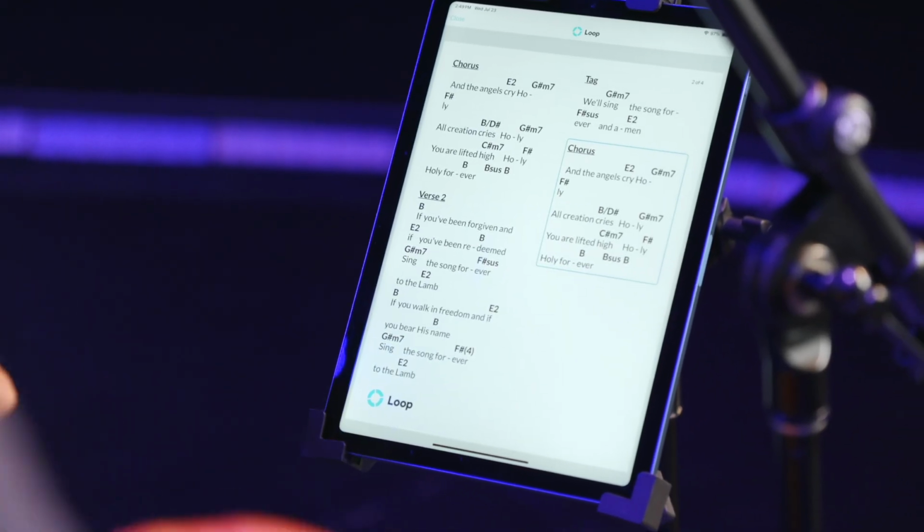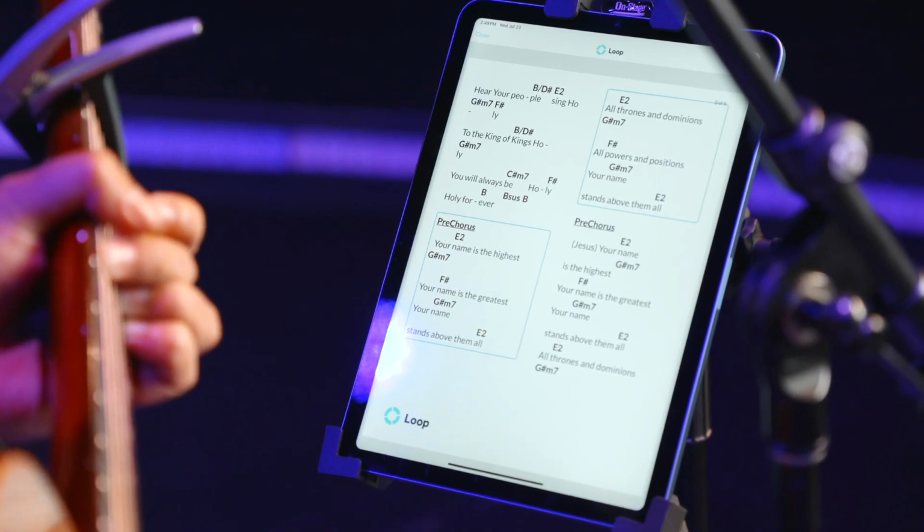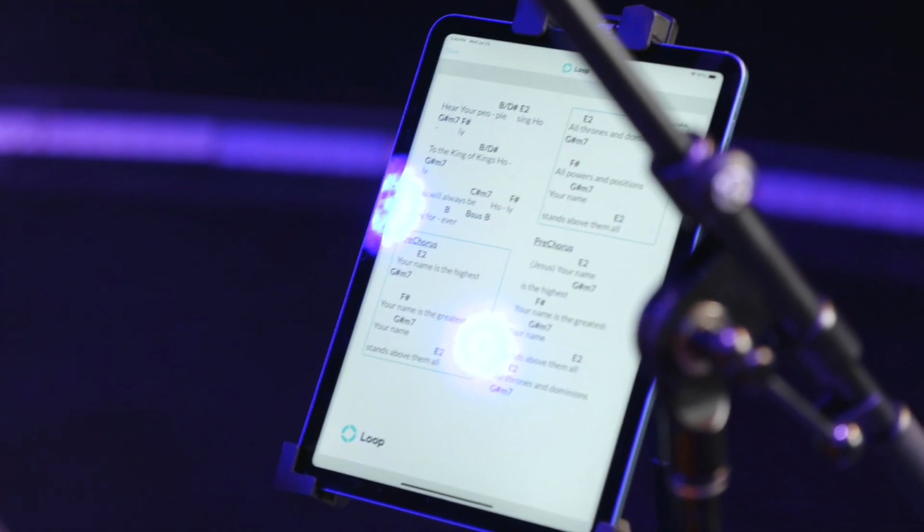One of the huge benefits of using multitracks inside of Prime is that if you're also using Loop Community charts, you can pull up the charts app in front of every band member, and the charts automatically stay in sync with the track. No matter where in the arrangement the track is, the charts are automatically updating. If you change the key of the track, the charts automatically change. If you delete a section of the track, like remove a chorus, the charts automatically update for all of your band members in real time on the iPad in front of them.